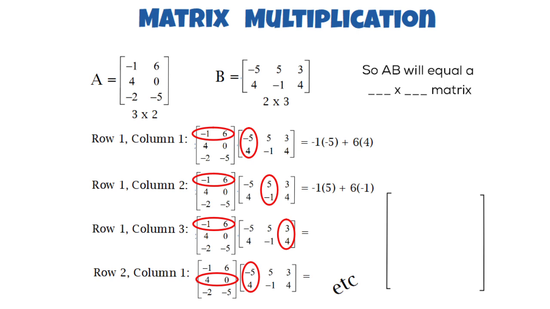All right, let's take a look at an example here. I have given you two matrices, A and B. Notice that the dimensions are a 3 by 2, and this one is a 2 by 3. So the first question, can they be multiplied? Well, you check the columns and the rows. Yep, they match, so they can be multiplied. And the resulting matrix would be a 3 by 3.